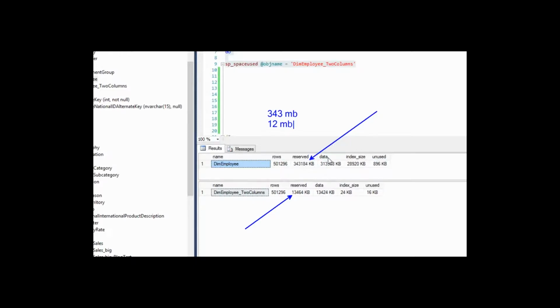Now you can think about that in terms of SSIS packages that you have in your environment, and some of those packages probably have 10, 15, 20 lookup components inside of them, and it's doing this for every one of those lookup components. It's taking way more data than it needs to, and it's caching that into memory. So this is something you definitely need to look out for in your lookup components. Once again, I've seen this cleaned up a lot inside of the OLE DB source, not quite as much inside of the lookup components inside of SSIS. All right. So there's something else that I want to show here.